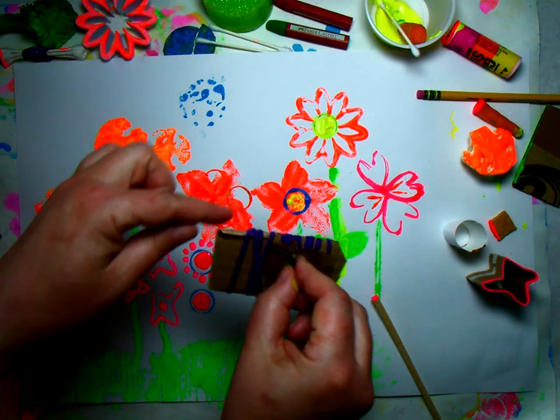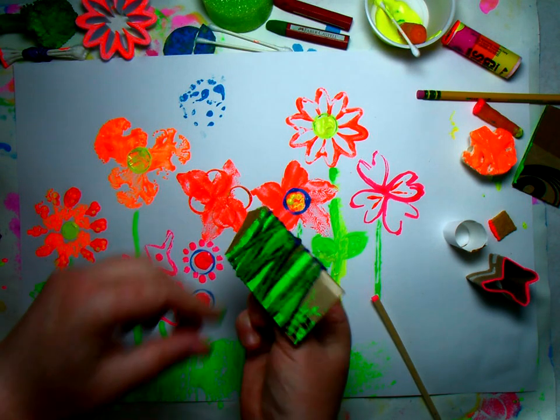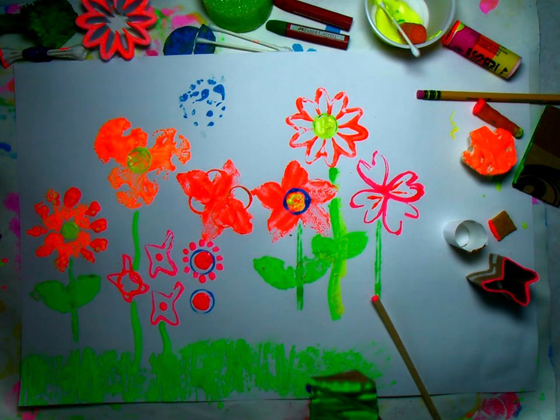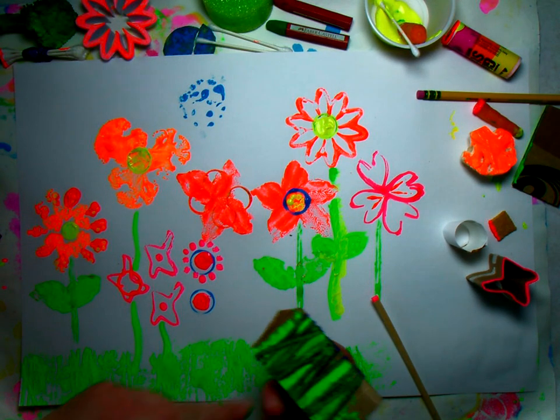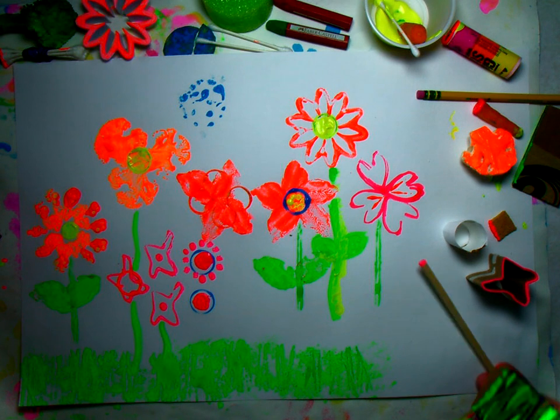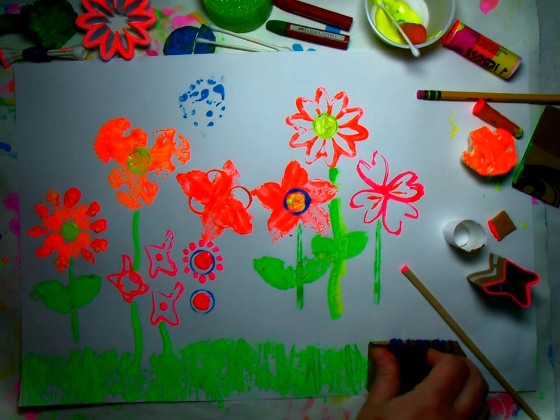I put some yarn around a cardboard and made my own tab to hold on with tape folded over on each other. Pressing with the lines from the yarn makes nice lines. There was some paint left over there — it looks good. I'm getting creative making my own stamps.